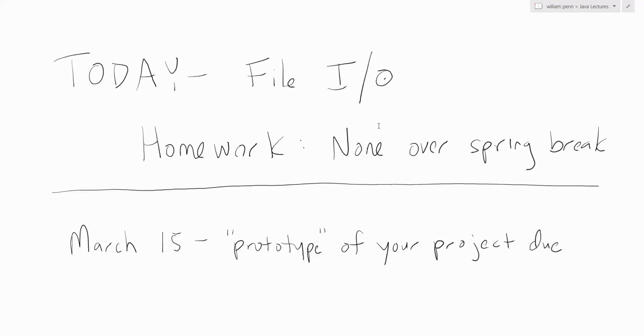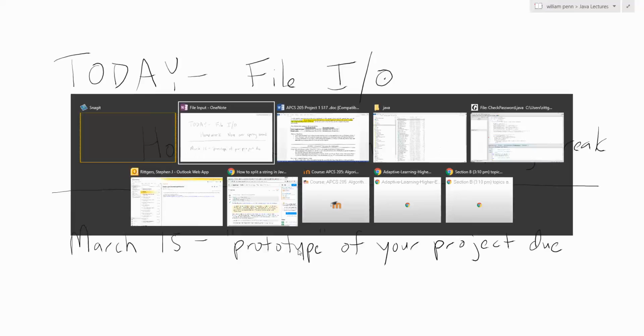And this is your last lecture before spring break, so I'm not giving you any new zyBooks assignments to work on over spring break. But do be aware that March 15th is the timeline for the very first submission of your actual project, some code of your project. So I called this the prototype of your project. Prototype just means an initial version of some product you're trying to complete. You have to have some code that's actually working, with some functionality of the program.